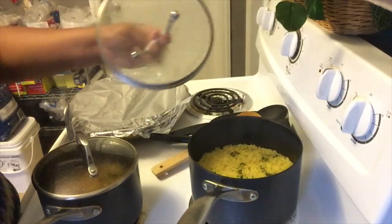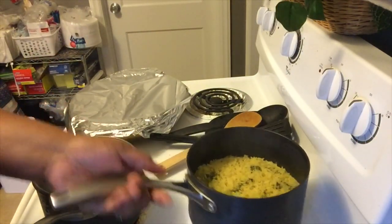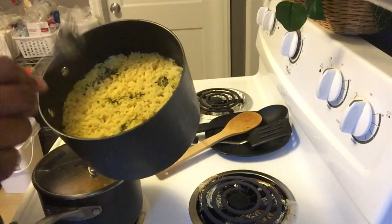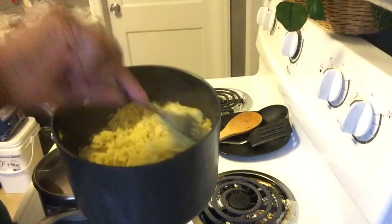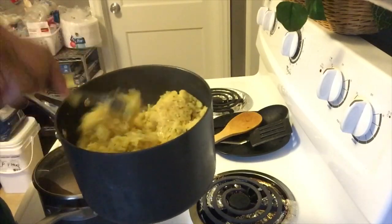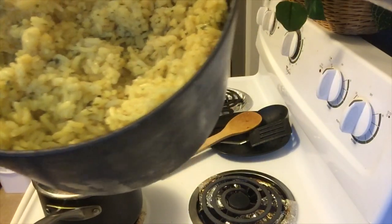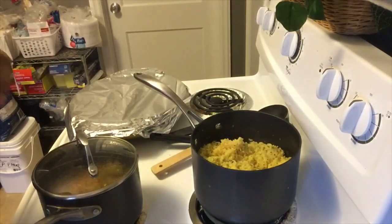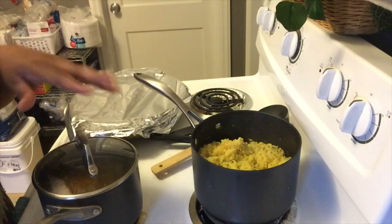All right, y'all. So dinner is done. Just got to turn this off. This is done. The rice is done. The best way to do fluffy rice is with a fork. So you're going to fluff your rice. Like that. And y'all, look at that rice. It could use a little more salt, but other than that, it's fine. But we're going to have some gravy on top of it, so hey.